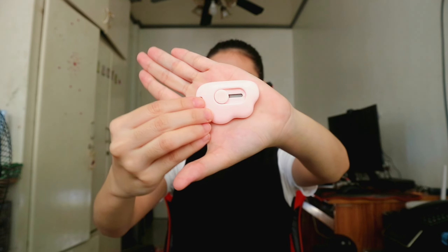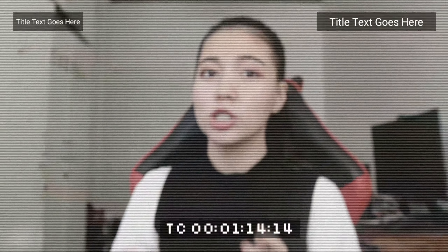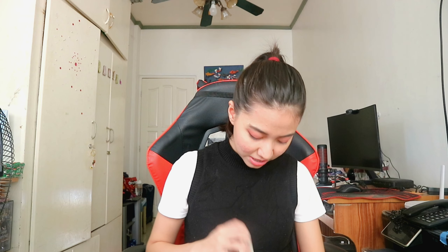This is a cutter — but a cute cutter! Sinaktan na ako nito dahil pinaglaruan ko siya hanggang sa nadali yung daliri ko, dugo siya guys. This don't-forget list — so if I want to be specific sa mga gagawin ko, I just put it here and stick it sa aking quote section sa desk, para maalala ko po yung mga gagawin ko.